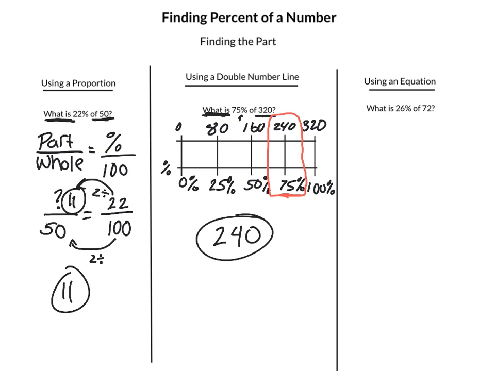Our final method is going to be using an equation. This question actually helps us set up this equation exactly. What is? Question mark. Now in math, we don't use question marks, right? We are going to use a variable, let's use x. So what is? x is. Is is that equals sign. And then 26 percent of 72. When we're dealing with equations, we don't want it in percent form, we want it in decimal form. So I'm going to change 26 percent into 0.26, of 72. Of means multiplication.